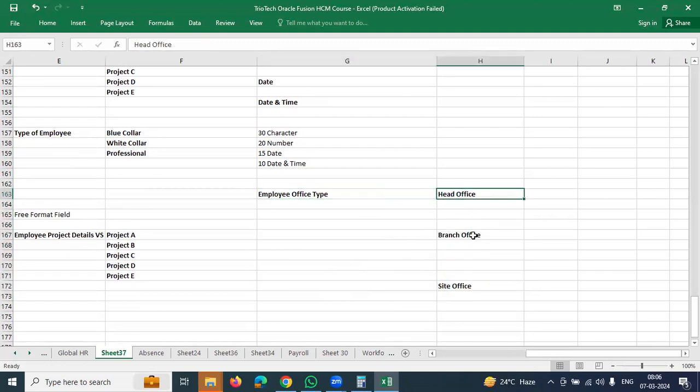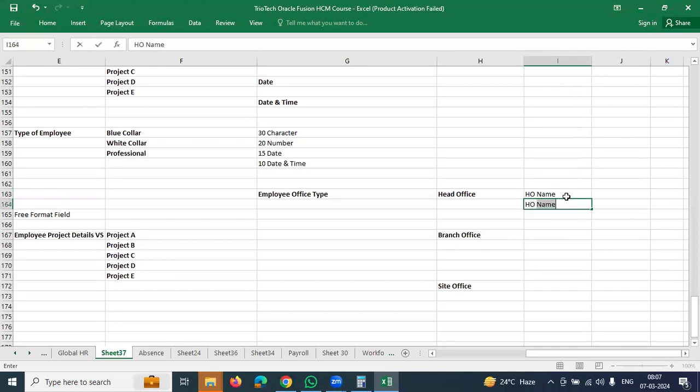When my HR selects whether the employee belongs to head office, branch office, or site office, the associated segments should open. Meaning for head office, I require the segments like HO name, then HO city, two segments here again. Then for branch office, BO name, then BO city.